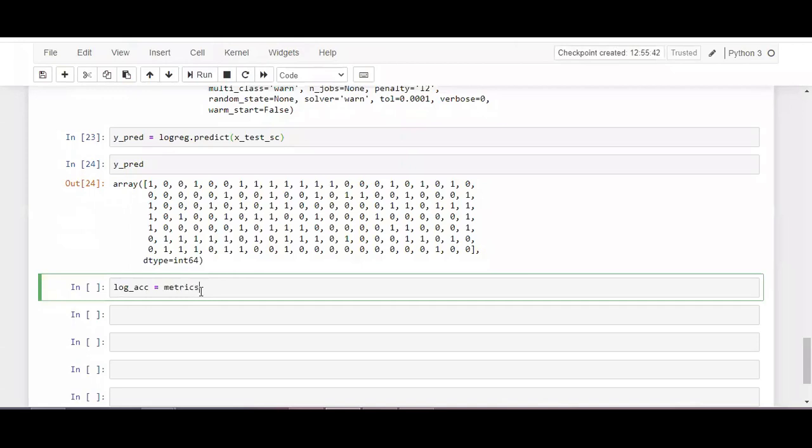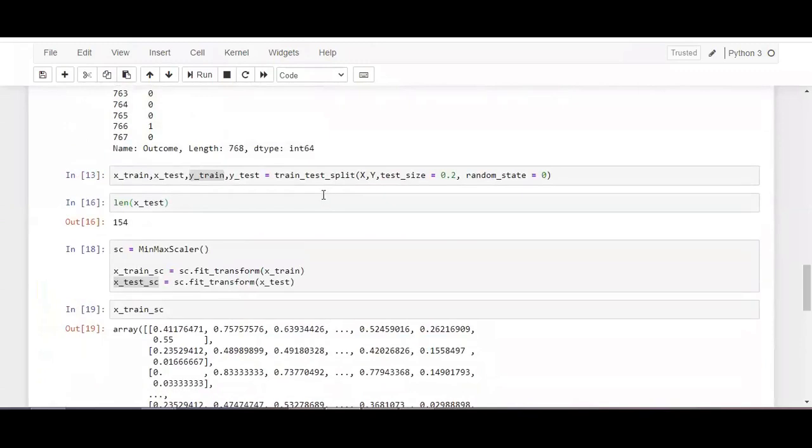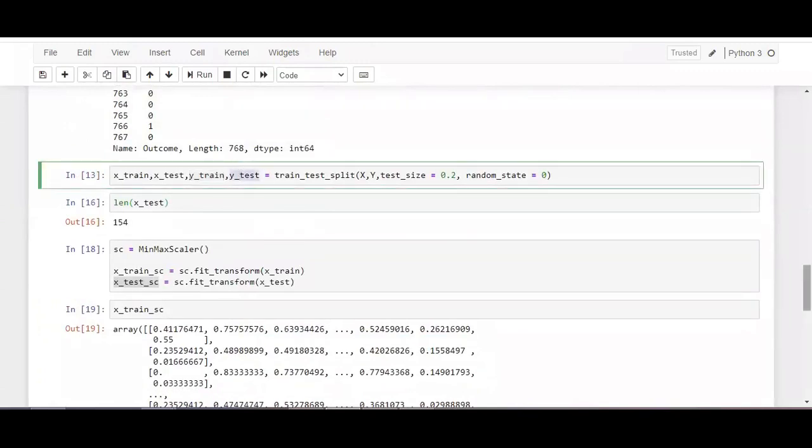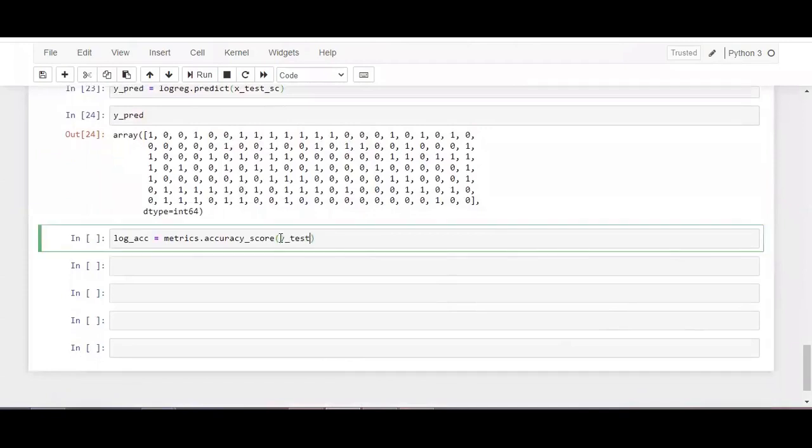I will copy this, and one method under the metrics library is accuracy_score. I just hit the tab and I got my accuracy score. Now we have the test data and the predicted data, and I'm going to compare these two to see what the accuracy score is.